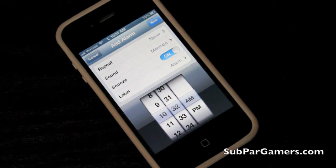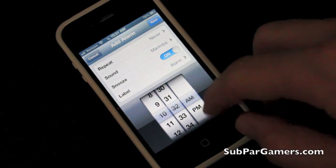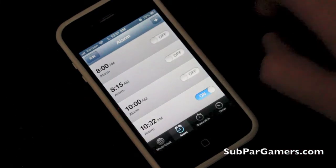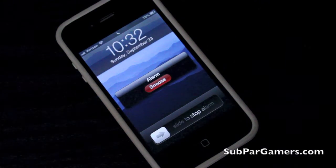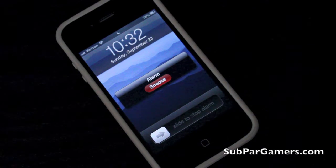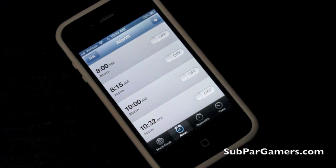This is something I wanted to learn myself — when I found out it does work even when Do Not Disturb is turned on. That's if you have an alarm set: will it go off even if you have Do Not Disturb turned on? And it in fact does. So right now it is 10:31, I have an alarm set for 10:32. We're going to save that, Do Not Disturb is turned on, we're going to turn this off, and we're going to wait for the alarm to go off. And as I said, Do Not Disturb was turned on, but your alarm will in fact go off.